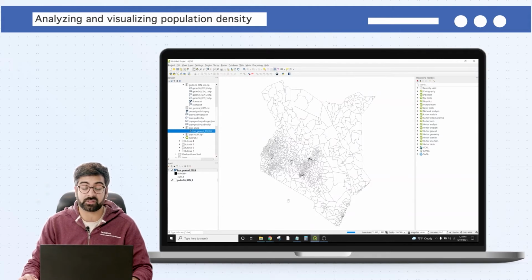Now, one thing to notice here is we are loading millions and millions of data points right now. So you won't see it change immediately in QGIS, and the load time will vary depending on factors including your computing power. You can know that something is being loaded. At the very bottom here, you have this little blue icon, kind of a thinking bar, to let you know that QGIS is doing the task that you asked for. It's just taking some time. So you might need to wait a little bit for all these population dots to load.